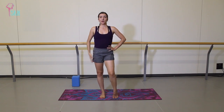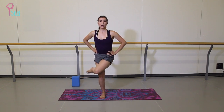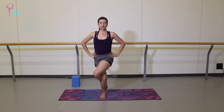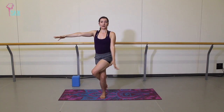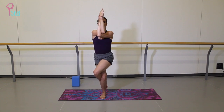So I invite you to bring all of your weight into your left leg, and then we're gonna bend into that left leg, take your right, cross the thighs, and then if it's accessible, we're also crossing through the hook of the foot. So one or two crosses here. Now bring your arms out to the side on an inhale, and on an exhale, cross your right arm underneath your left. Again, crossing once or twice with those arms in front of you. And finding a steady place to look at with your eyes.